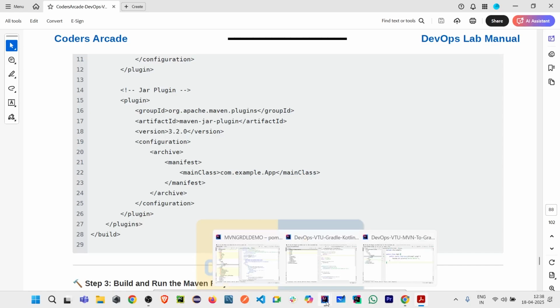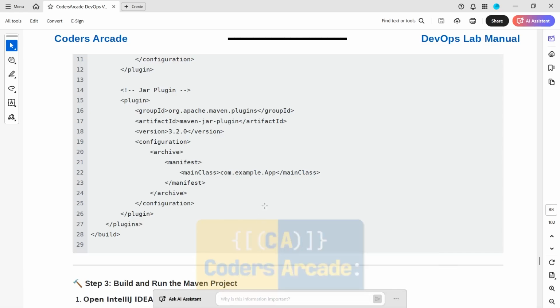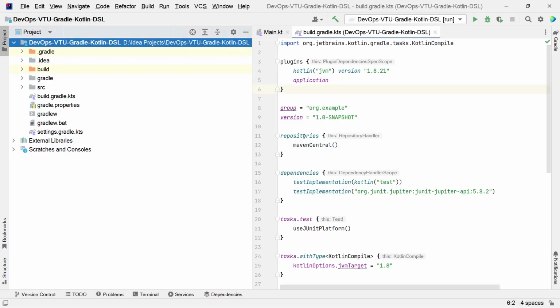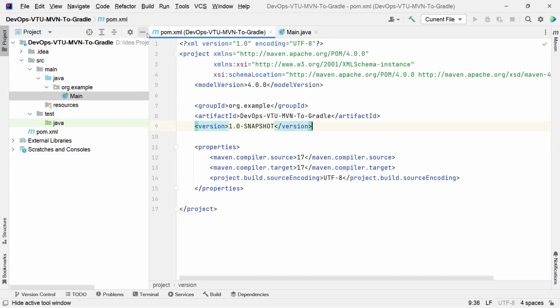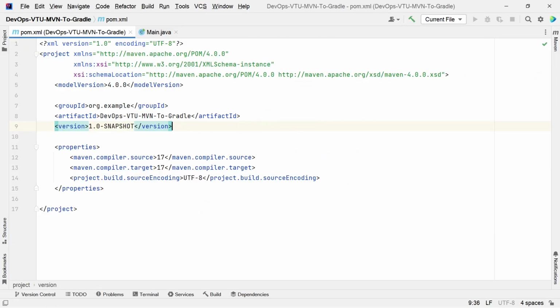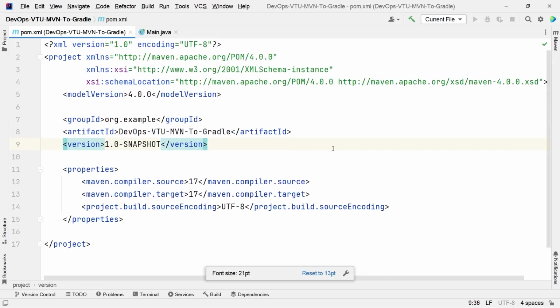I'll go to my project, this one, and go to my pom.xml, and I will just update the plugins here. I have already shared all the plugins, so you can just copy them from there for the time being. I hope everyone knows this, guys. Still, I am telling you, if you don't know that, please go to the previous videos in the playlist, learn that, and come back here. Otherwise, it will be difficult for you to follow.